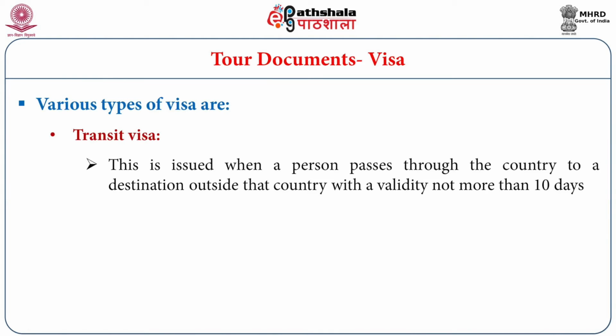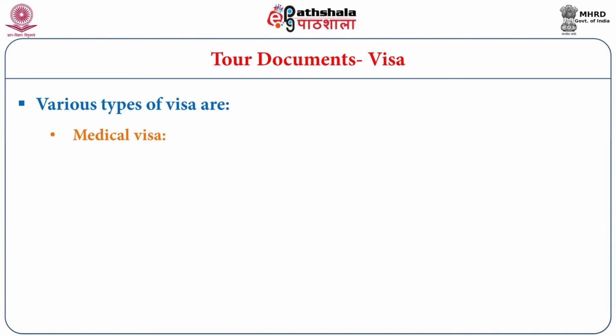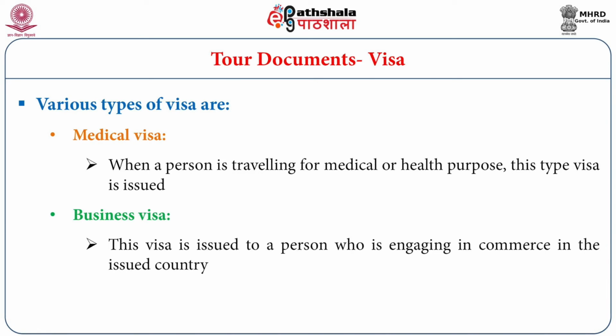Transit visa. This is issued when a person passes through the country to a destination outside that country within a validity not more than 10 days. Tourist visa. This visa is issued to a person traveling for leisure purpose. Medical visa. When a person is traveling for medical or health purpose, this type of visa is issued. Business visa. This visa is issued to a person who is engaging in commerce in the issued country.